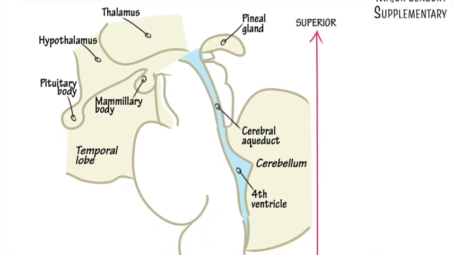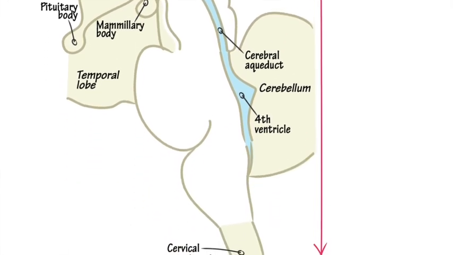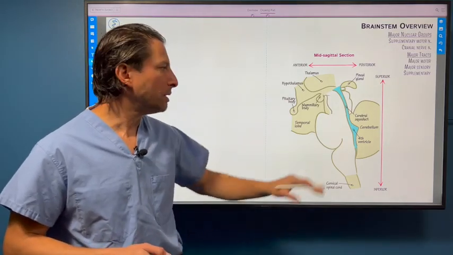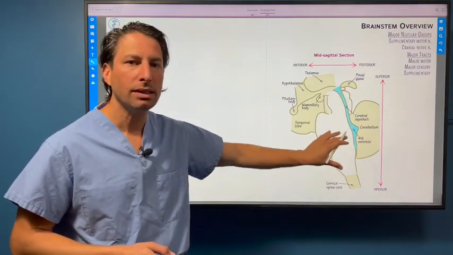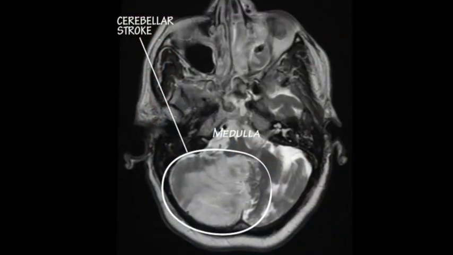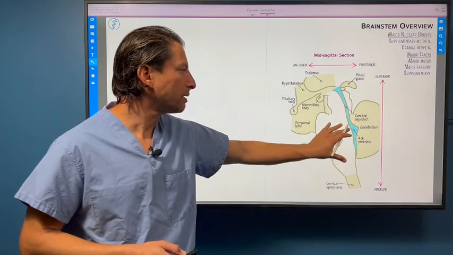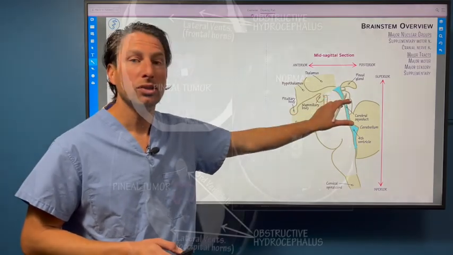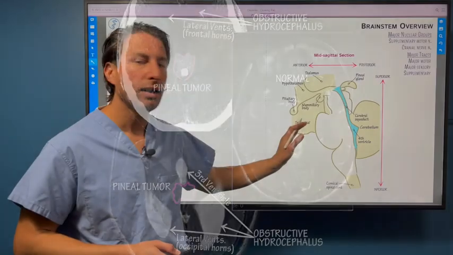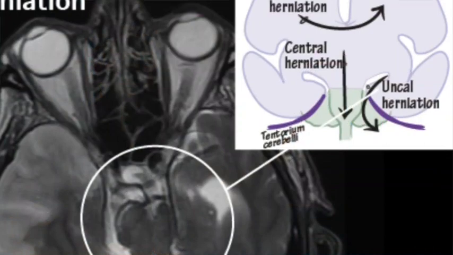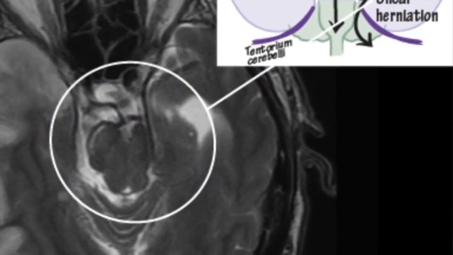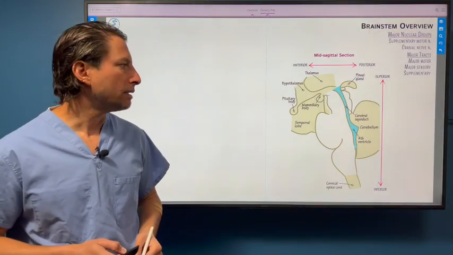This is the sagittal view of the brainstem here, and we're just pointing out some key surrounding structures. All of these have the potential to cause compression of the brainstem. Clearly a cerebellar stroke, for instance, one of the great worries is compression in this posterior fossa on the brainstem. Pineal gland tumors can come down and cause compression on the brainstem. And then we've seen how the medial temporal lobe, the uncus, can herniate over the tentorium cerebelli and compress the exiting third nerve in the midbrain itself.